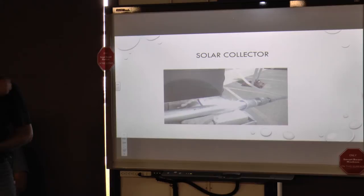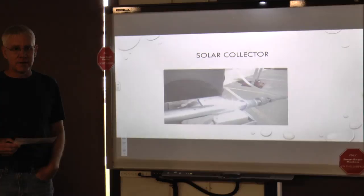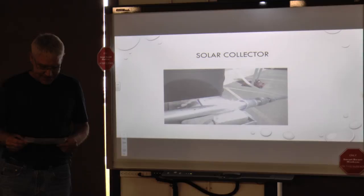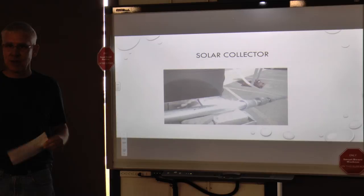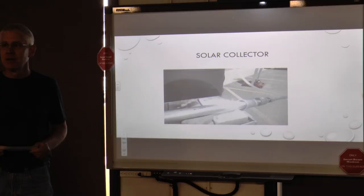This is our solar collector. We used a three-inch steel pipe. As Lynn described, the Fresnel lens focuses the sun's rays. In our case, it was a one-meter-squared lens that focused down to about two inches. As you'll see when Matt speaks, the temperatures were well in excess of 2,000 degrees Fahrenheit. We needed to point this lens as well, and Damian is going to talk about the construction of the stand and how we manually had to adjust for declination and azimuth.